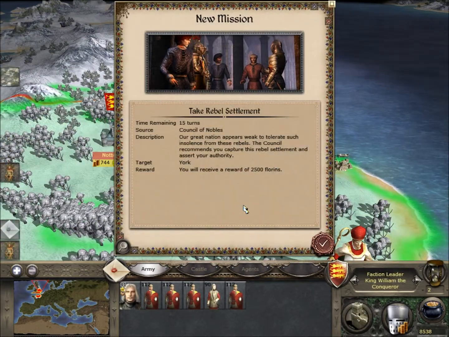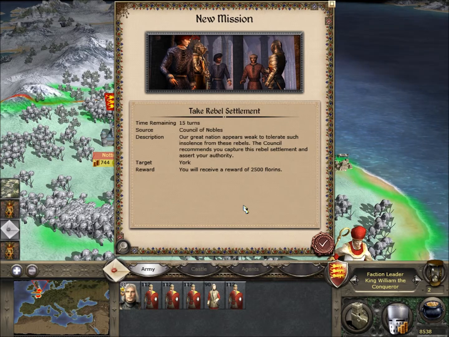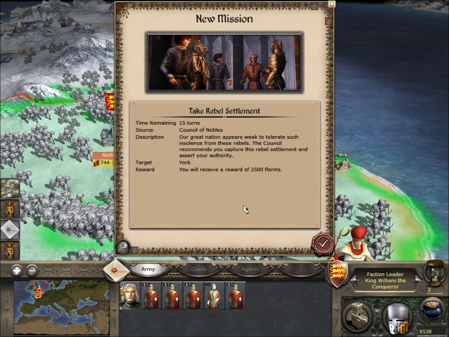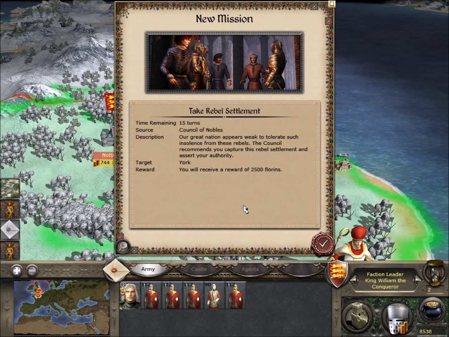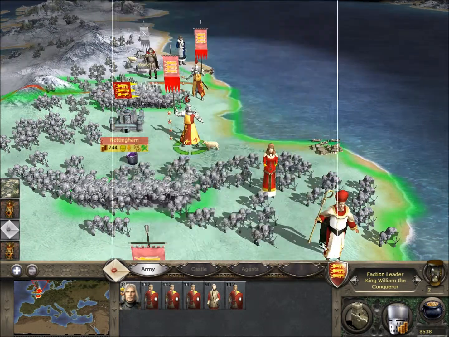Now the Council of Nobles has just given us a new mission. Take rebel settlement within 15 turns. Our great nation appears weak to tolerate such insolence from these rebels. The Council recommends you capture this rebel settlement and assert your authority. The target is the village of York, and the reward will be 2,500 florins.